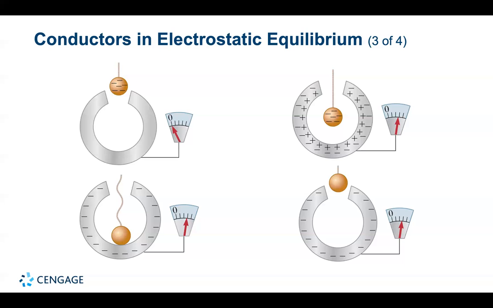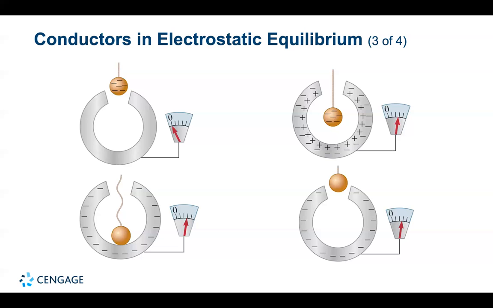Faraday concluded that because the deflection of the needle in the electrometer didn't change when the charged ball touched the inside of the pail, the positive charge induced on the inside surface of the pail was just enough to neutralize the negative charge on the ball. As a result of his investigation, he concluded that a charged object suspended inside a metal container rearranged the charge on the container so that the sign of the charge on its inside surface was opposite the sign of the charge on the suspended object. This produced a charge on the outside surface of the container, the same sign as that of the suspended object.